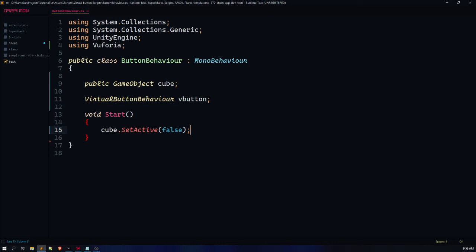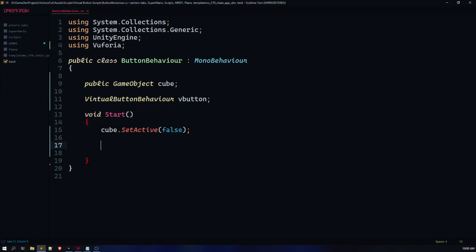And you know what void start is. Void start runs only once whenever the application is starting. So that's why whenever the app starts, we will run this particular function cube.setActive false, so that the cube gets hidden. Another thing is that you can simply hide it from the hierarchy panel in the scene, but of course that isn't a good idea, so let's do it by script.